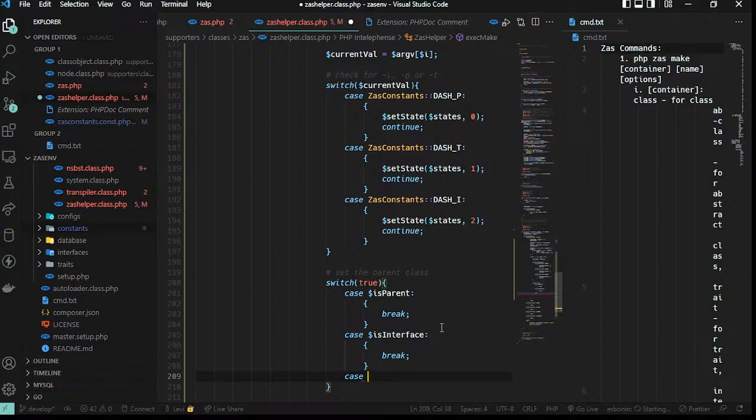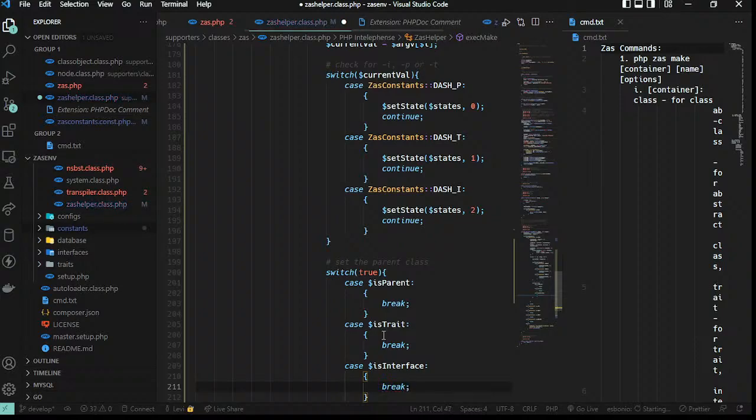But if you have any other thing after the name, then it will be one of these. Since it's going to be 0, 1, 2, let's just maintain the 0, 1, 2 thing: straight, and interface. Good. Now we have all of these ready to go.